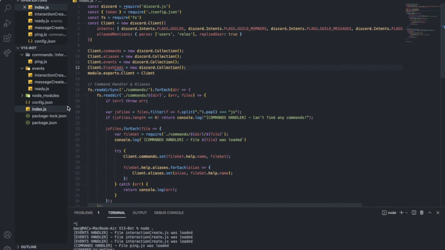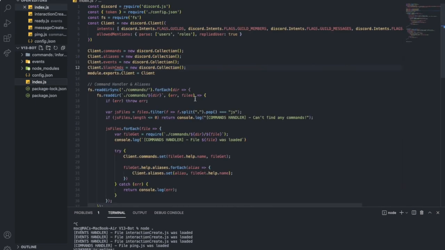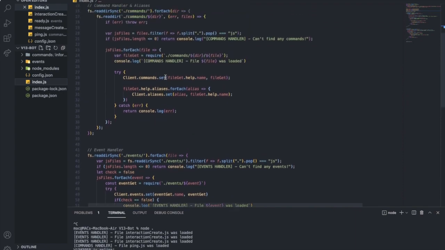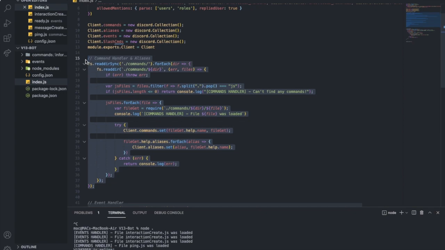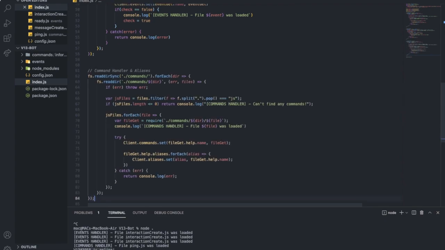Alright, so let me just close those files. Alright, perfect. So now I will also do the same way. I'm gonna copy this part, I'm gonna paste it here, and let me put here slash commands handle.